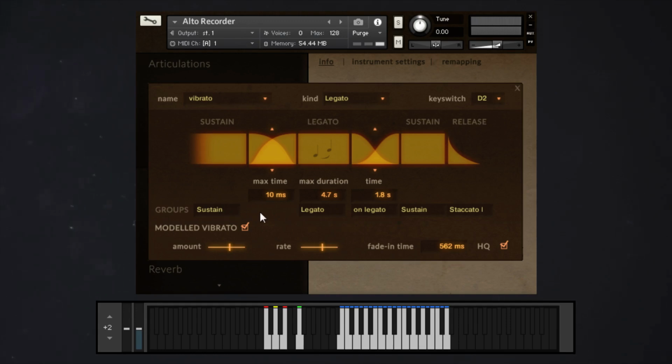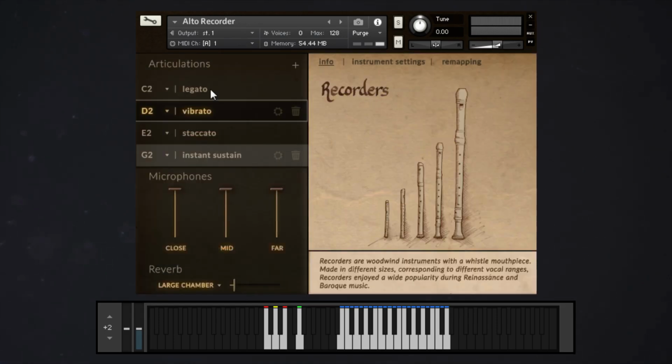Then from here you can control basically everything. The max time it takes here to the max time it takes there, coming out of the legato sample. So pretty nice. And then you have control over the release as well in terms of what's being played there. So pretty interesting back-end stuff. Definitely check out their website for more information, as well as the manual on how to control that. But we're just going to play a little bit here.